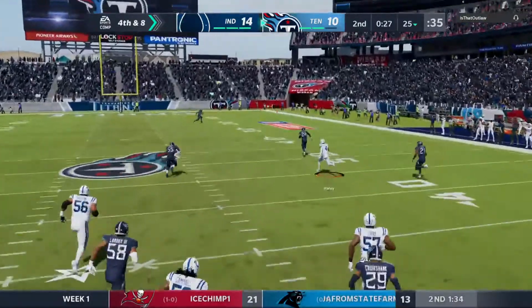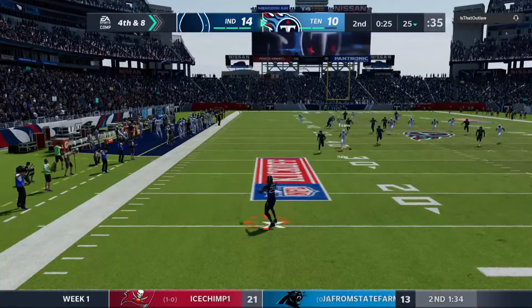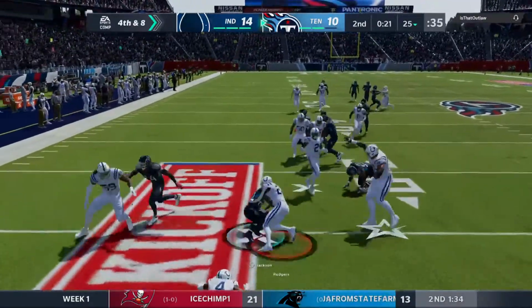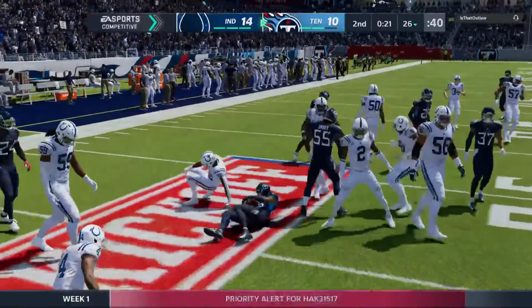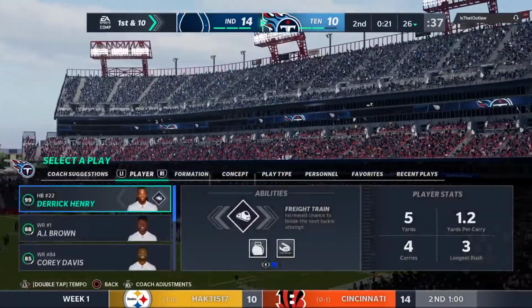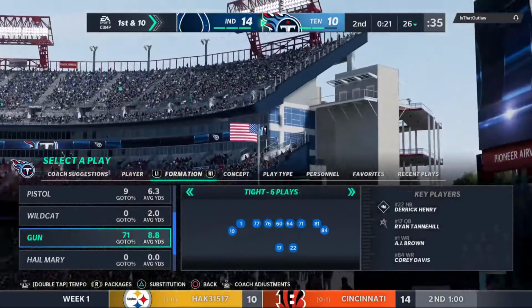On is the punter Hawk as he gets this one away. With it is Jackson. A big kick there. We'll call it 56 yards on the punt. And it'll be Titan football. At their own 26-yard line.